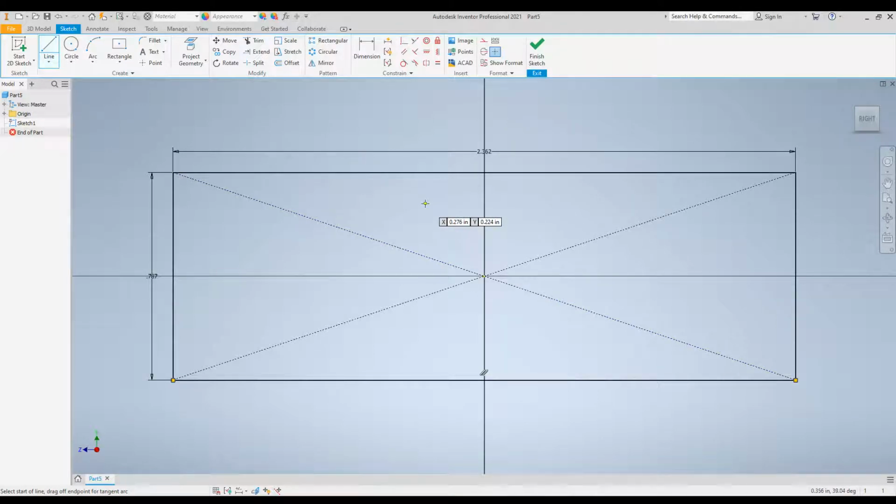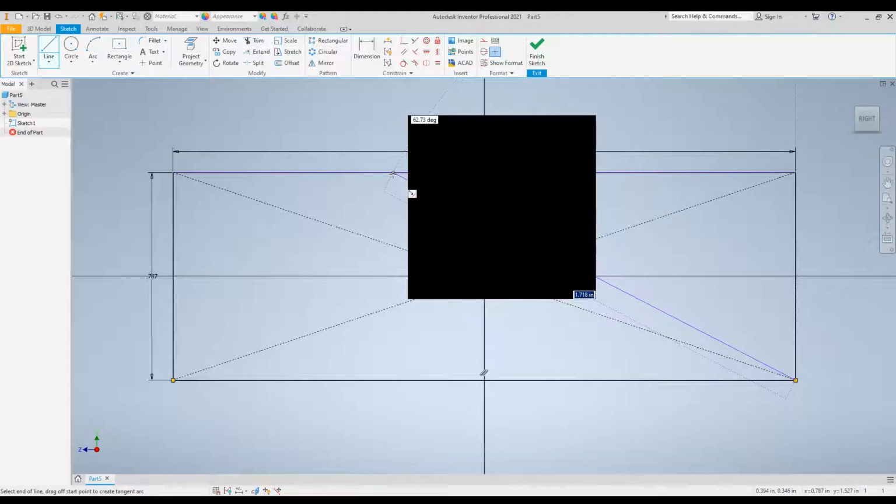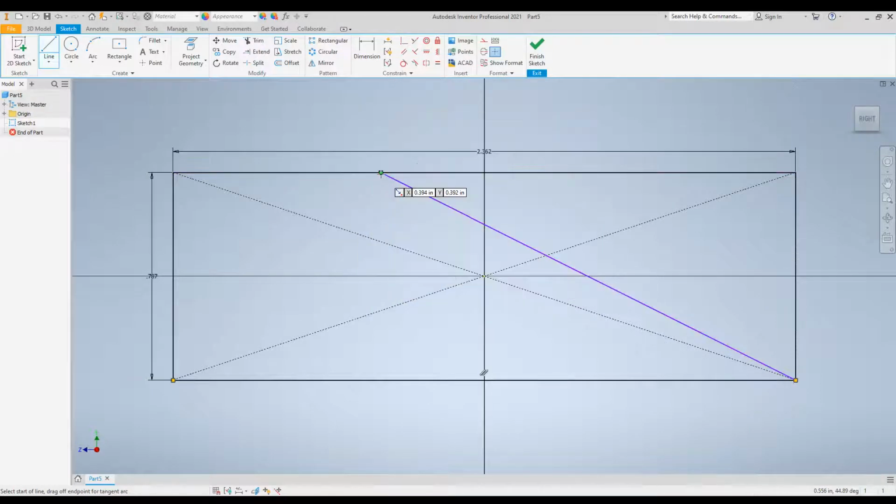And then I'm going to draw another line from this point to do my cambering. So I'm going to go, I don't know, I'm just going to guess. All right, so I have my outline of my straight lines on my side view.